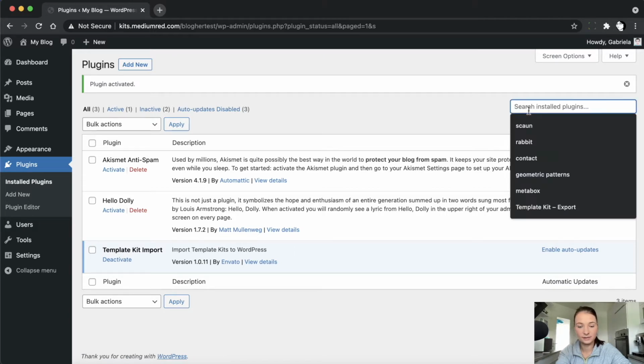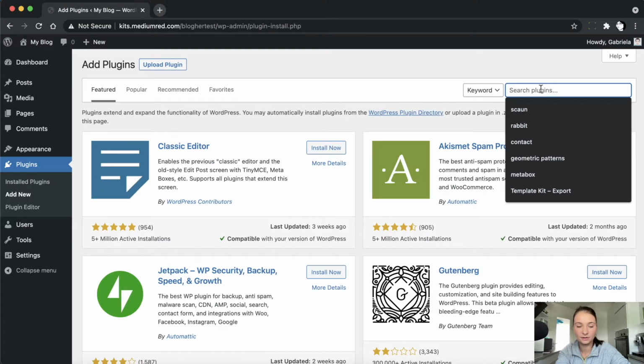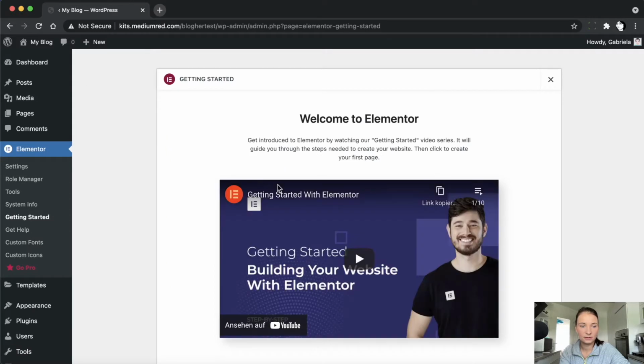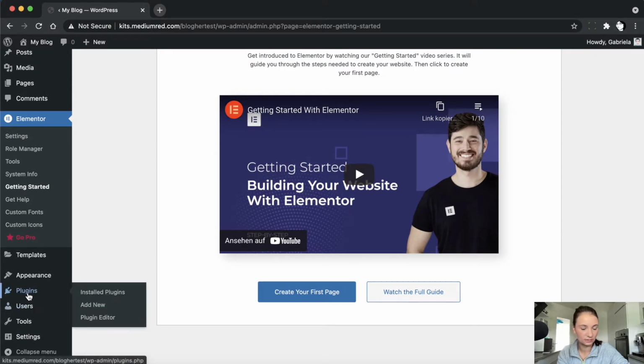The second plugin is Elementor. This is an Elementor template kit, so we're going to install Elementor. Plugins, add new, and I'm going to type in the search box Elementor. The first plugin that appears, Elementor website builder made by Elementor.com, is the one you're searching for, so I'm going to click install now. I'm going to wait a bit, and when the activate button appears, I'm going to click activate. So this is the welcome to Elementor screen. No, thank you Elementor, I don't want to watch your video. I'm going to continue installing the plugins.